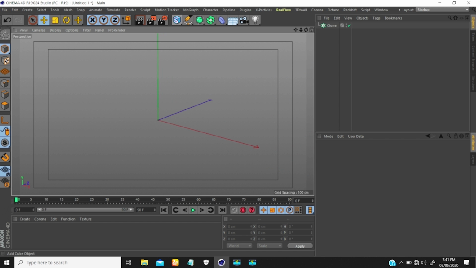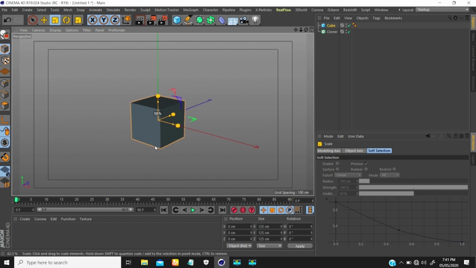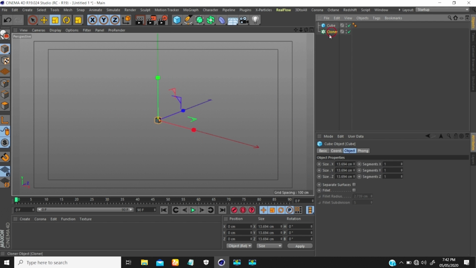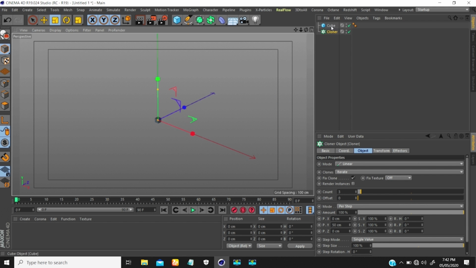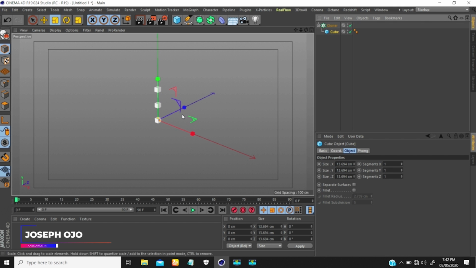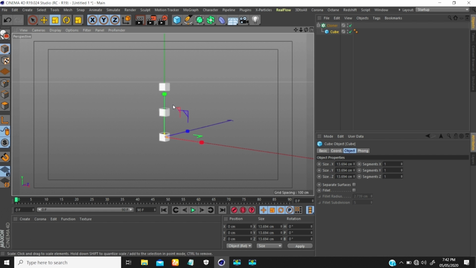All right, so let's say, for instance, I'm going to bring in this cube. Let me scale this down a bunch. So I have my cube in the scene and I also have my cloner, but nothing seemed to happen. The reason is because the cloner needs an object as a child of it. So I'm going to drop this as a child. Instantly, you see this object being multiplied 3 times. What Cloner does is give copies of your objects, but arrange them in different ways. This is just one of the ways it arranges.